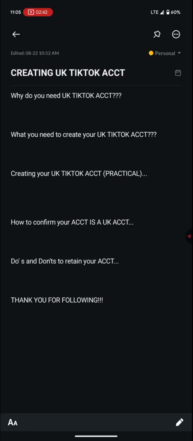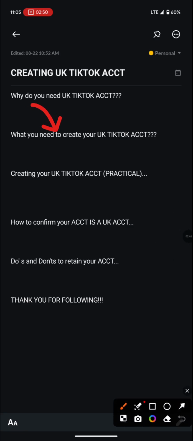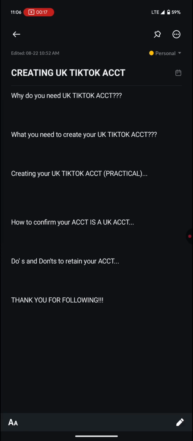Now, what do you need to create this TikTok? I'm talking about the second point. What do you need to create this particular UK TikTok that we're talking about? You will need nothing more. You will need just your TikTok app, your phone, your data, and you will need a fresh Gmail account, that email or Gmail, whatever one that you have not used for TikTok before. So if you have used a particular Gmail before and now you want to open a fresh TikTok account, I advise you create a new Gmail account that had not been added to any TikTok before. So just create a mail or a Gmail, fresh one, and let it be the username or whatever it is you want to use. That's it.